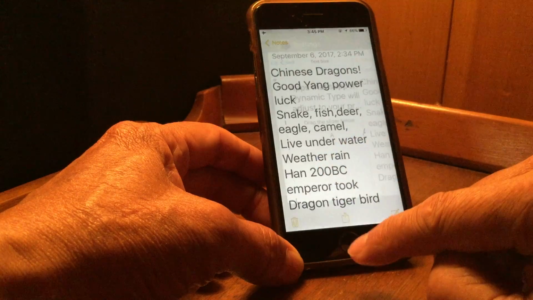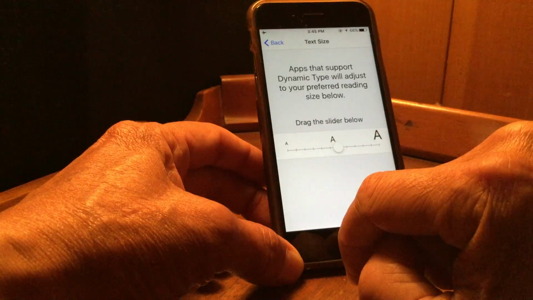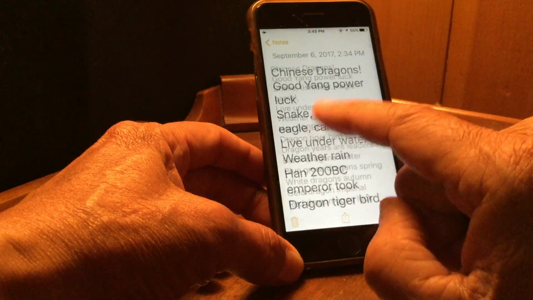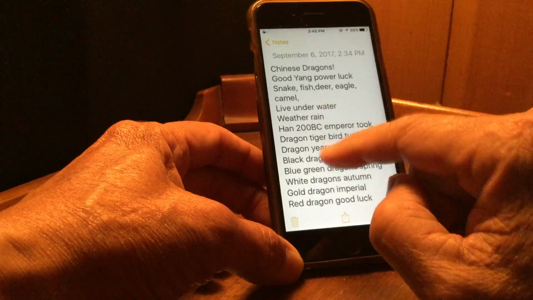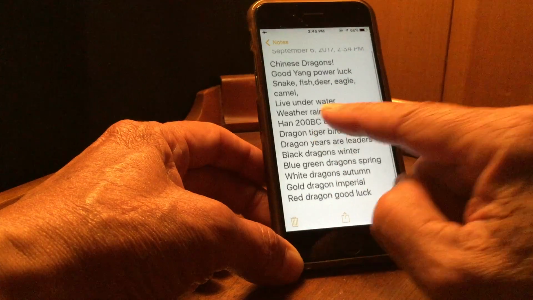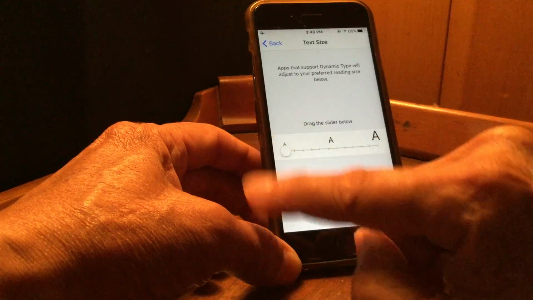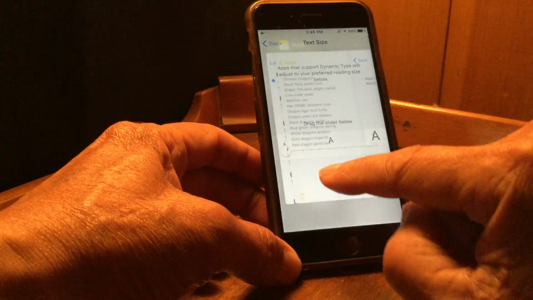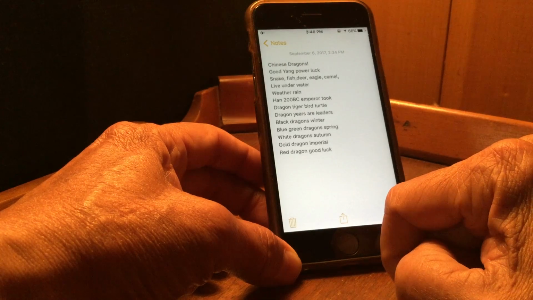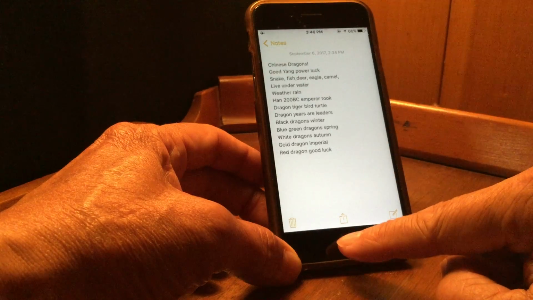So sliding this back and forth, let's say that was a little bit too big, we'll slide it back a little bit and it'll adjust a little bit more. So I don't have to scroll quite as much. In fact, I don't have to scroll at all, but I can see it much easier than if it were on the smallest font size. And then I might struggle to see that even though I don't have to move it around. So that's the second way.